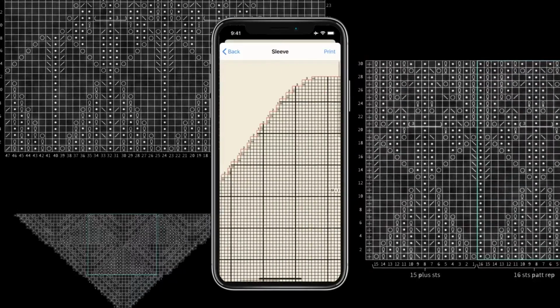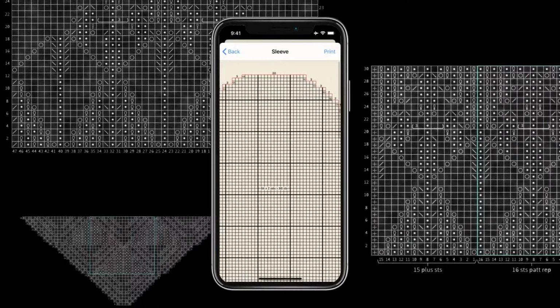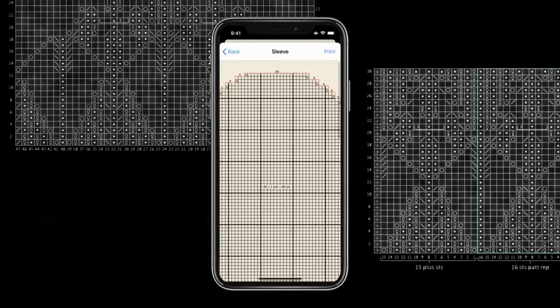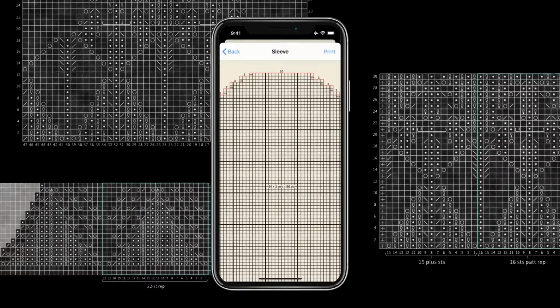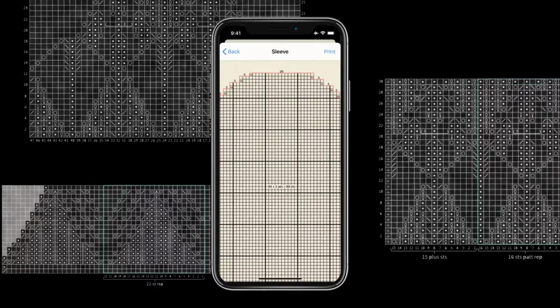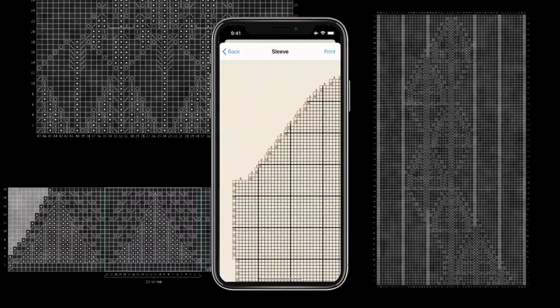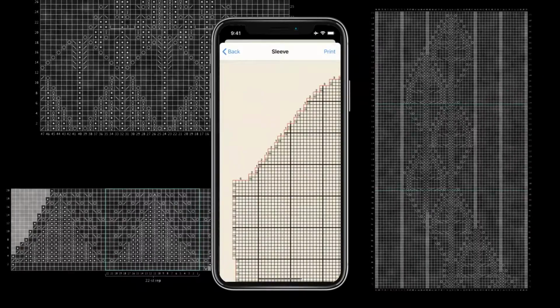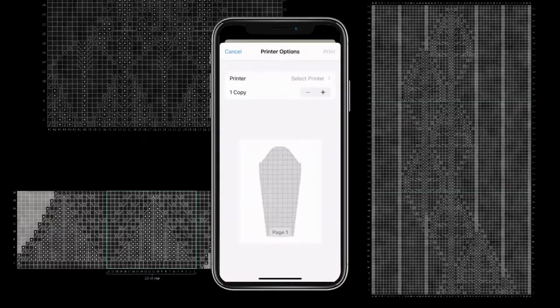Each square in a stitch map represents 1 stitch. This means the entire stitch map is very difficult to look at on a phone. You can, of course, enlarge or reduce the picture by using your typical screen actions like pinching or scrolling. But really, it's easier to either view this from a tablet or by printing the stitch map out. Just click Print in the upper corner and select your printer to do this.